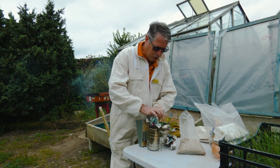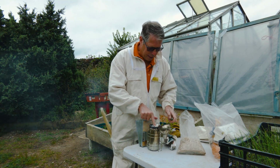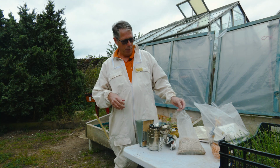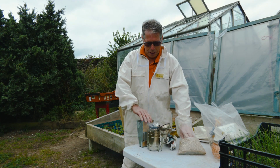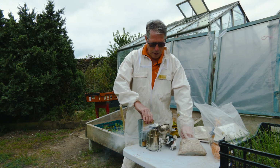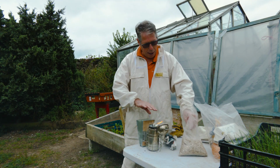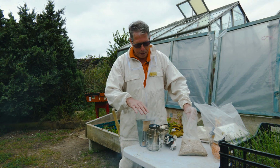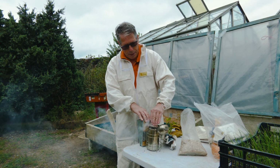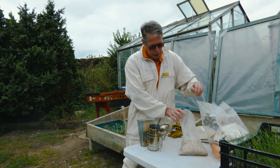Now the idea of smoke is not to calm the bees. Actually what it does is the bees think that there's a forest fire, and when I puff a bit of smoke into the hive, they gorge on the honey that's there. They fill their little tummies up, and they are very small tummies, and they get a little bit lethargic. So that's what we're doing here. We're imitating a forest fire.